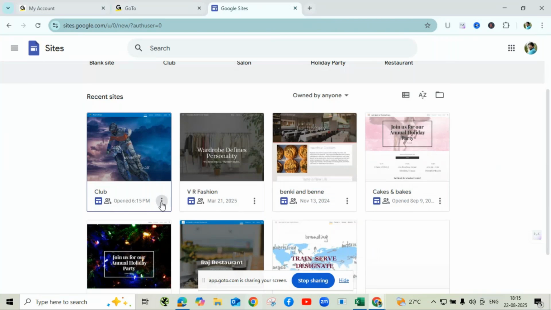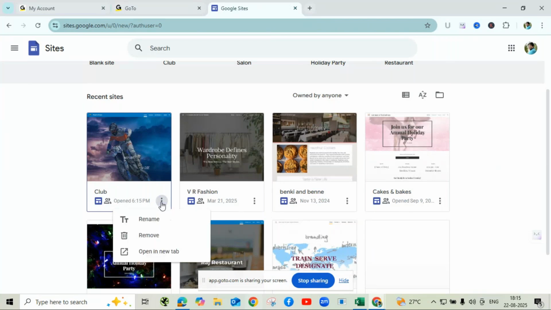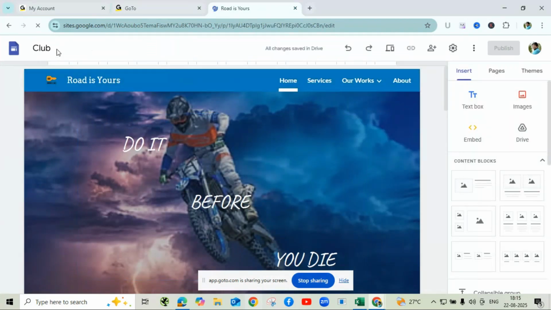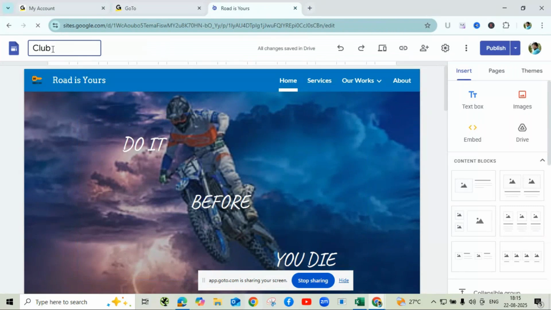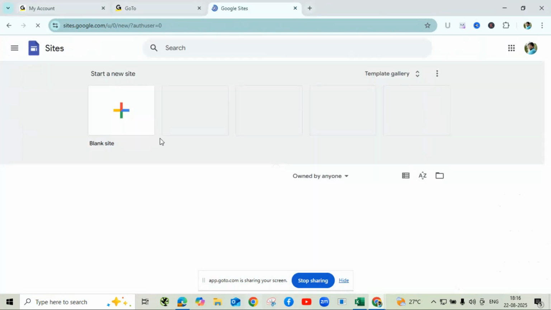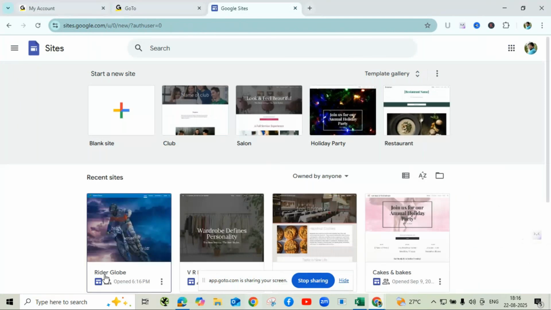Either I can change it from here itself by clicking on more options and rename, or you can enter the page and change it over here. Whatever name you want to be identified with, you can give that name and click anywhere so it gets saved. If I go back to the home page, you can see what this page is meant for.